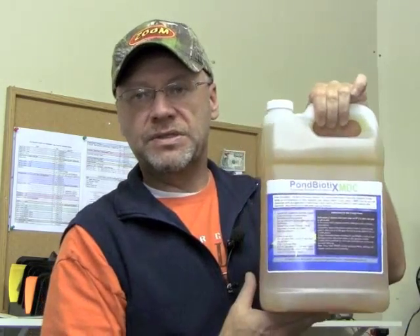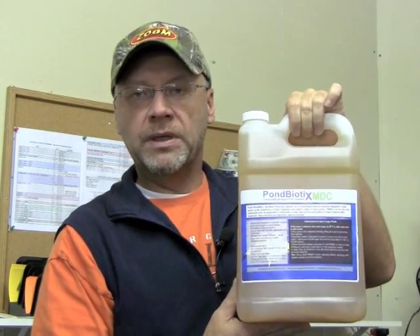When you keep that leaf debris down or get it decomposing rapidly, you can benefit from that. What we use is a product called Pond Biotics MDC, and as you can see it comes in a liquid form. What's unique about MDC is that unlike a normal bacteria regimen — which we highly recommend in most cases — MDC is great for fall conditions, and actually all year round, mainly because it's not as sensitive to temperature. Many bacteria formulas on the market will slow down or quit working around 50 degrees or so, and while there are some cold water versions, they aren't as good at muck reduction.